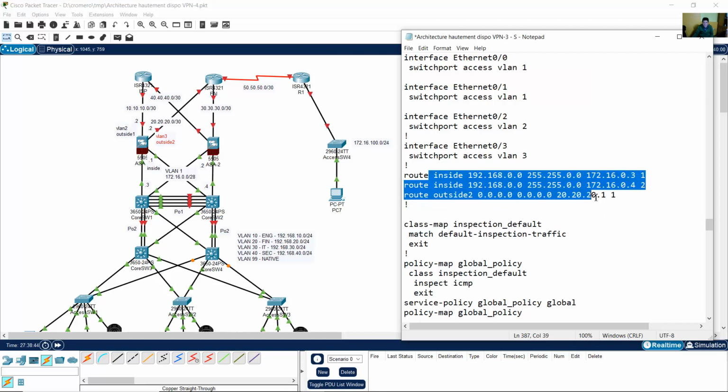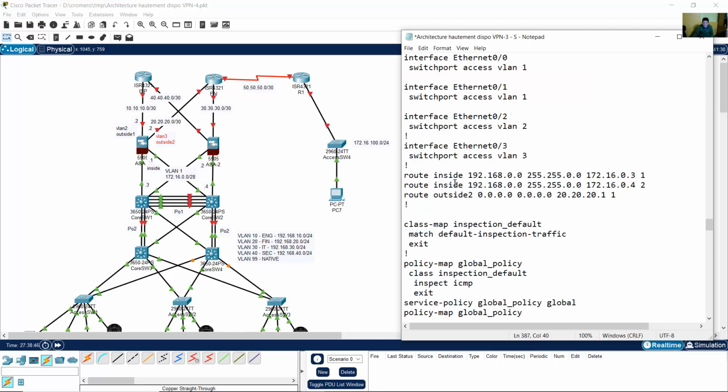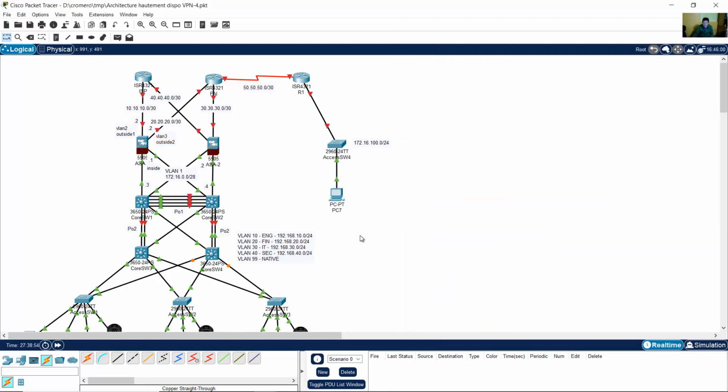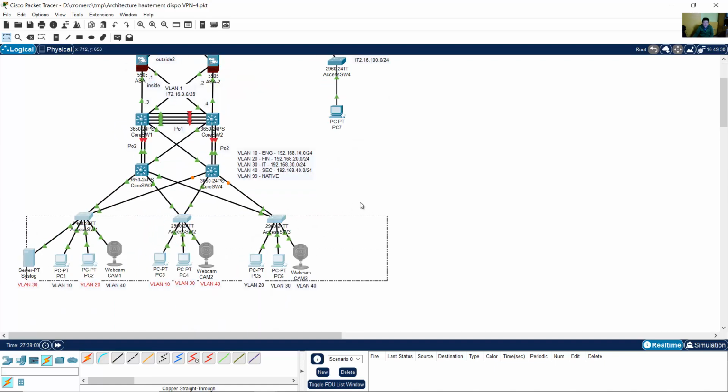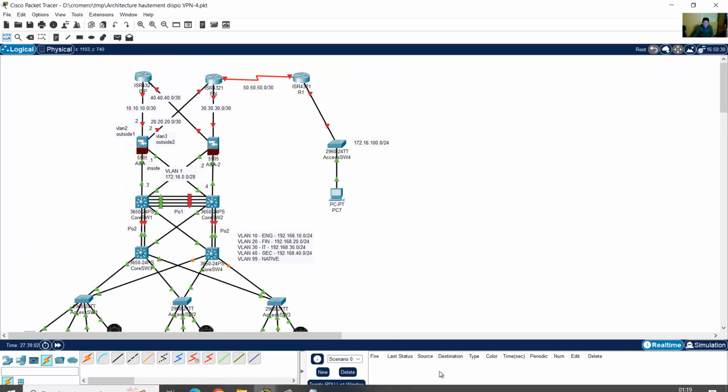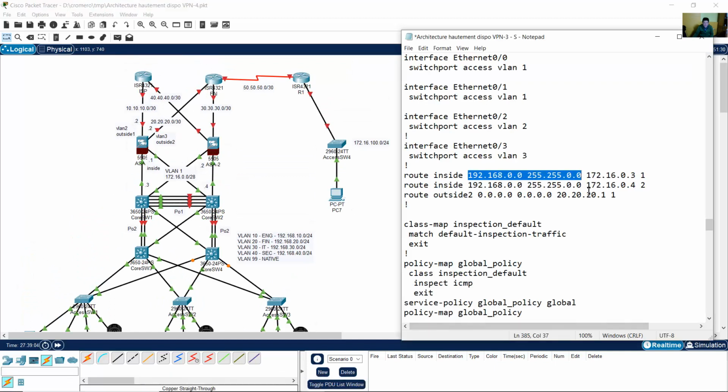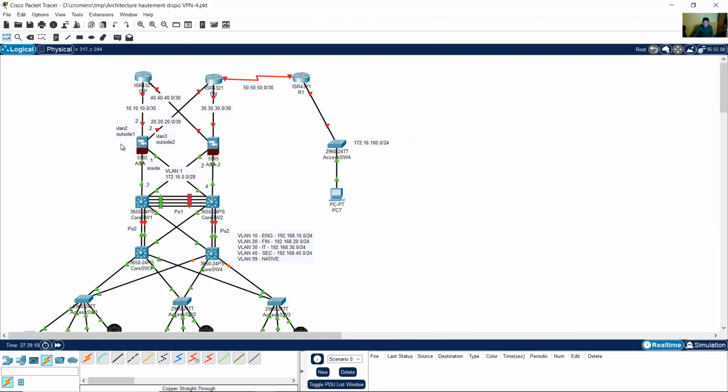Okay, static routes. The first static route is to reach the 192.168.0.0 network, to reach these clients, using IP address number 3.